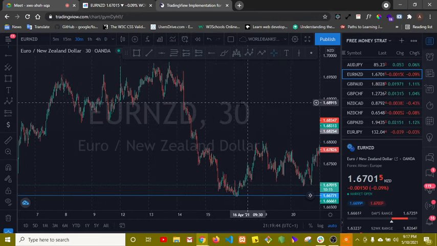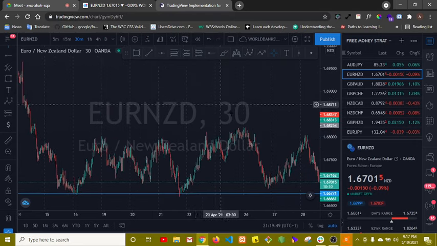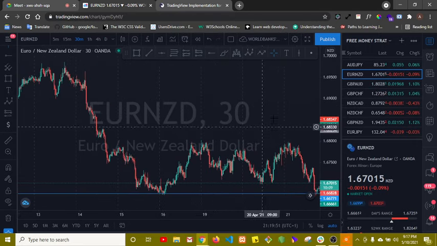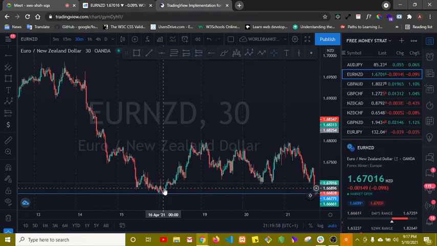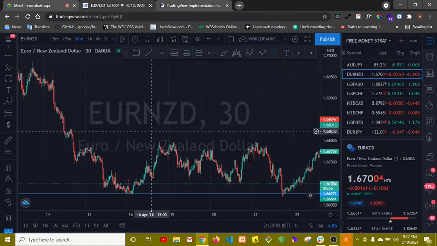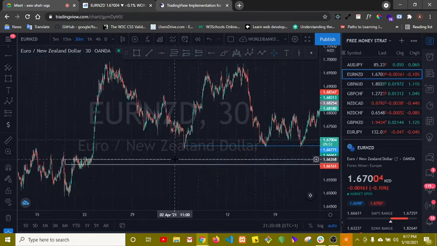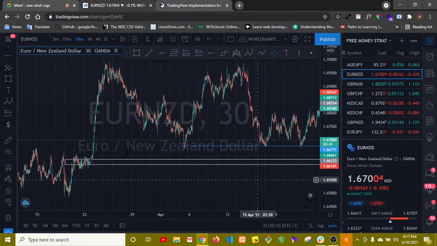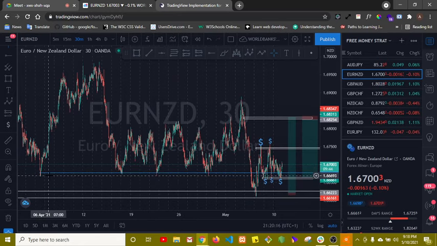Look at the sniper entry. Guys, just look at it. So at the point of mitigating the order block, you take your entry on the 5 minutes time frame. Never forget, you look for an order block on the 5 minutes time frame, set pending order with institutional key levels, then you move. So at this point, it has created liquidity already. There's liquidity here already, like this. Can you see? There's liquidity here already.